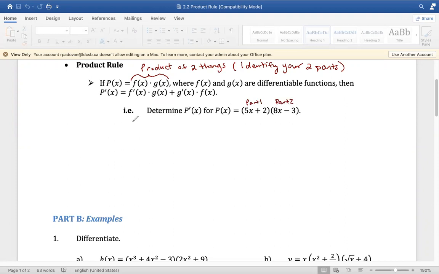So let's follow the rules to get the derivative. P prime of x, get the derivative of the first part. So the derivative of 5x plus 2, there's a 1 there. So the 1 comes in front and gets multiplied by the 5. And then it's x to the power of 0, which is just 1, right? So it'd be 5 times 1. So I'm just going to narrow things down now, not write as much down. Copy out g of x, copy out the second part. So it's really just 5 multiplied by 8x minus 3, plus sign. There's always a plus sign.